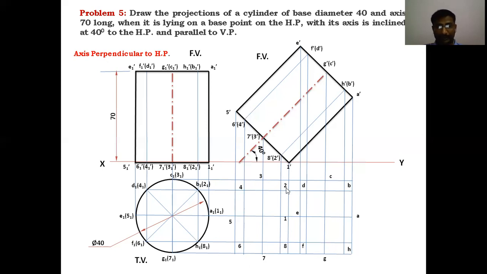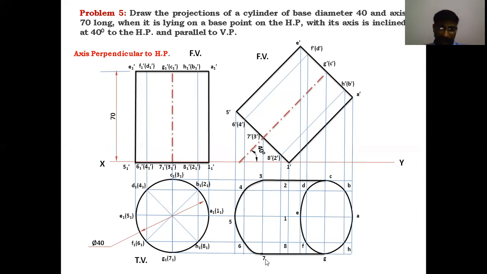Like that, you have to locate the bottom base points and upper base points. After getting these points, you have to draw the outer points first. Okay, the outer points are C, A, B, C, and 3, 4, 5, 6, 7, G, H, A. Like that, you have to draw the first outer line. This is the visible base, and draw the outer line. This is the outer line.